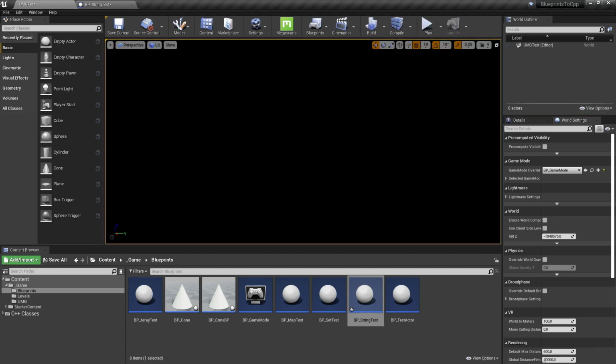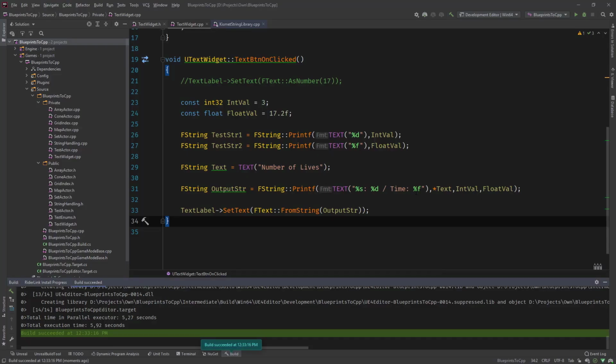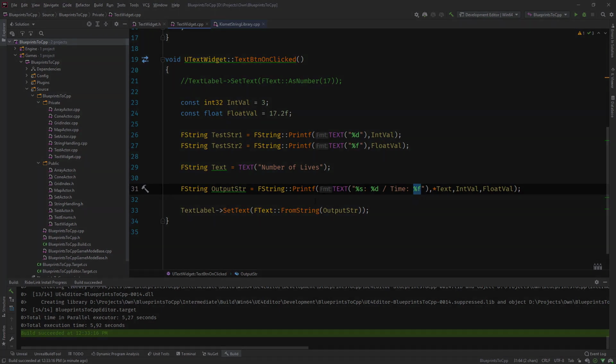So this is how you use the printf function to format your strings with placeholders that you can then put variables into as parameters, and use %s for string, %d for integers, and %f for floats. And there are so many more things, I think. You can look that up in the documentation. But these are the main things that you will use.